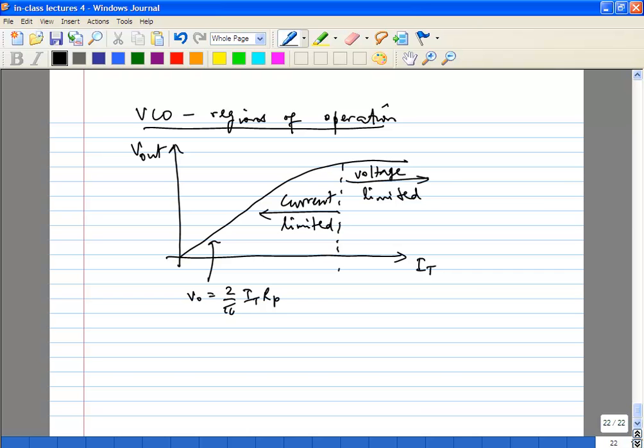If you keep increasing the current, the voltage doesn't change. Any extra energy you put into the system will, instead of a sinusoid, start going to the higher harmonics. Some of the energy will start going into noise. So effectively your SNR will only get worse in this region. Ideally you want to operate at the boundary between the current limited and voltage limited regimes, because you want maximum amplitude, but you don't want to give too much current for that amplitude.